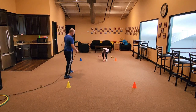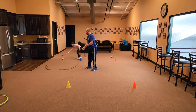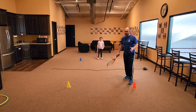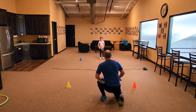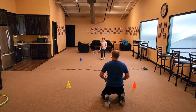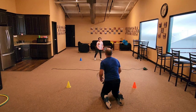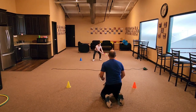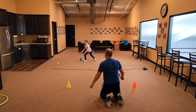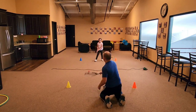Easiest version will be just laying a rope that represents the net, okay? And you have to hit the ball, tap it over the rope, and you stay the same thing, kind of like behind the cones, all right? Okay, Emma, you wanna tap it over the net. Now, at the beginning, you might wanna do 2 bounces, just to keep it going, 2 bounces. Or you can do 1 bounce if they're getting good at it, okay? Okay, go for it.